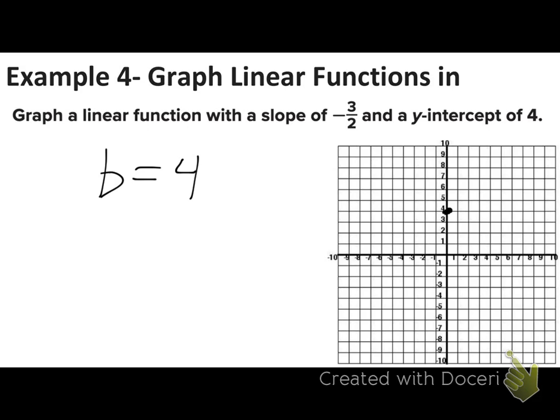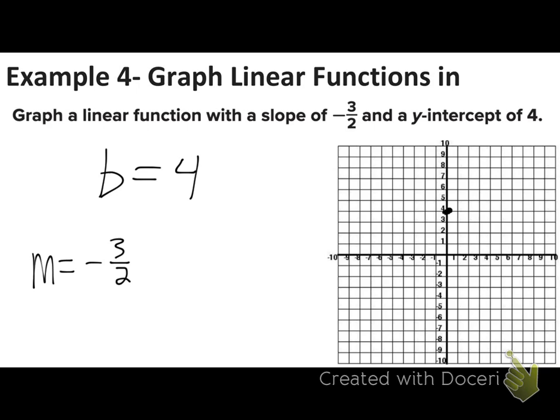Our slope helps to give us more points. Slope is what over what? Rise over run. So the numerator, the top of the fraction, that's my rise. That's either up or down movement, right? That's vertical movement. If it's positive, it's telling me to go up. If it's negative, it's telling me to go down. We okay with that? The denominator is my run. That's my horizontal movement. It's either going left or right. If it's negative, it's telling me to go left. If it's positive, it's telling me to go right.